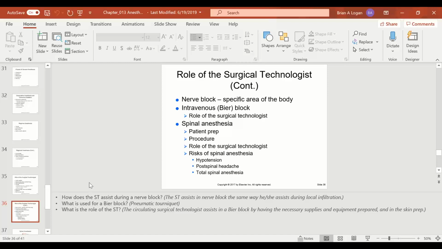And what that does is a process called exsanguination. Exsanguination is removing the blood from that area. By squeezing it, you're squeezing the blood back down the arm and back to the main trunk of the body. Once you've done that, then you inflate the tourniquet. And now there's no blood or very little blood in that extremity. So as you start to inject your locals, now it's only the local that is traveling in those blood vessels rather than blood.